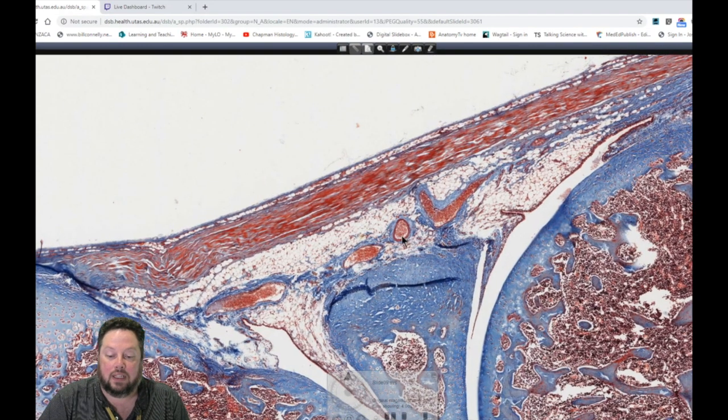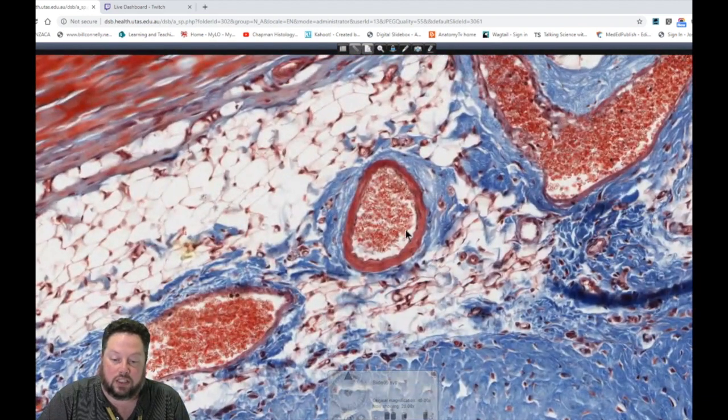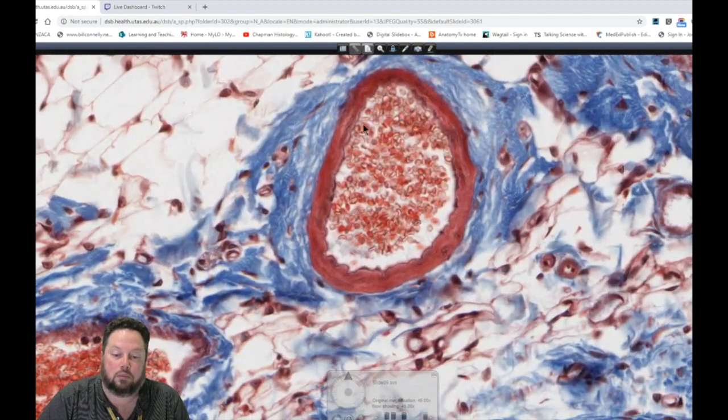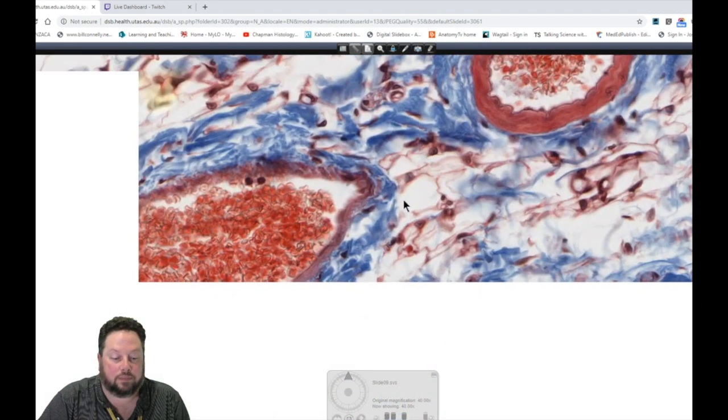Some nice blood vessels here, so we can zoom in and see a nice little artery. You can see this little wavy line. For those of you who remember the histology of the blood vessels, this is known as the internal elastic lamina, which is the typical appearance of a muscular artery. This red tissue here is our smooth muscle. So here's our tunica intima, which is made up of the endothelium and a layer of loose connective tissue, which is very small, and the internal elastic lamina. Then we have our tunica media, which is smooth muscle, and then our tunica adventitia on the outside here.